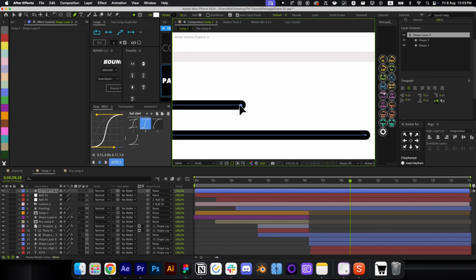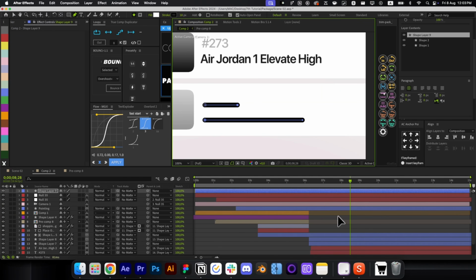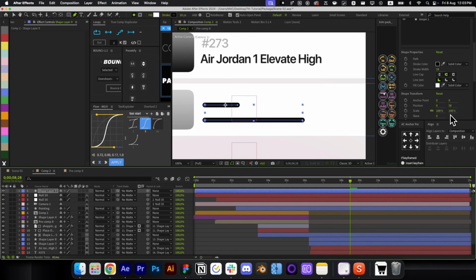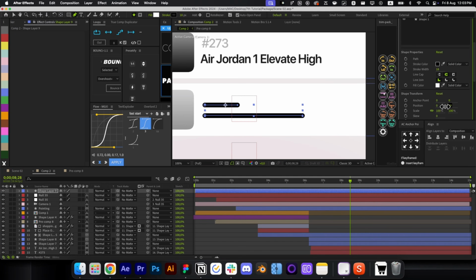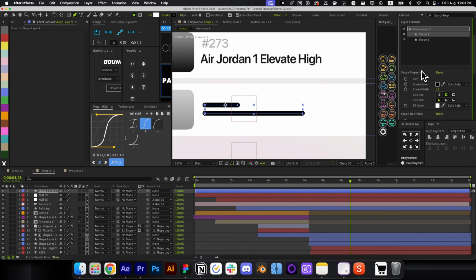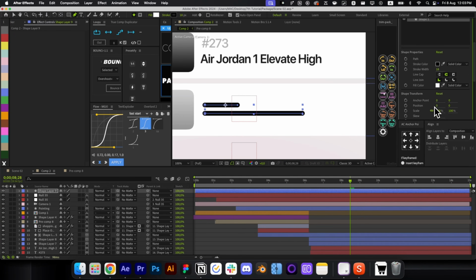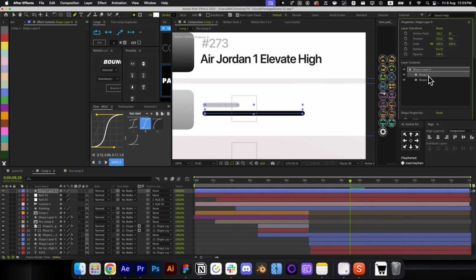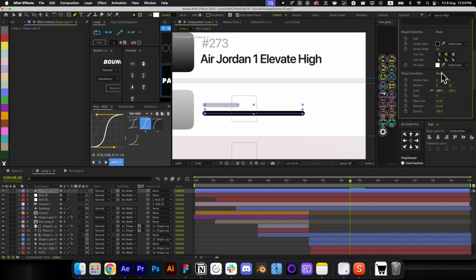Hit G on the keyboard again so we can make it a bit longer. You're gonna move it a bit up, and you're gonna reduce the opacity for both of them. You can adjust the stroke width a bit.